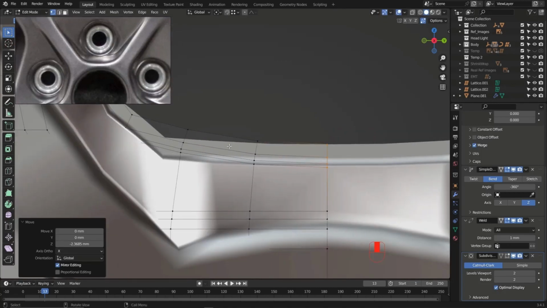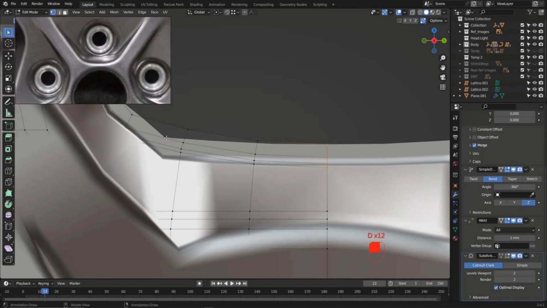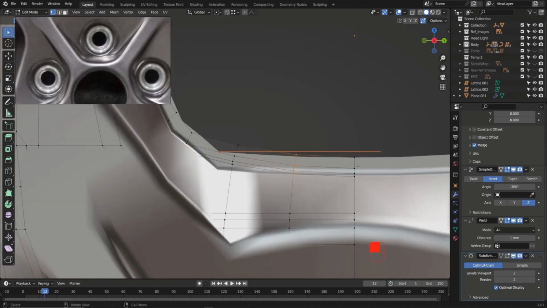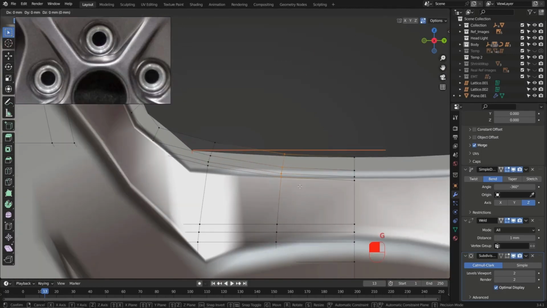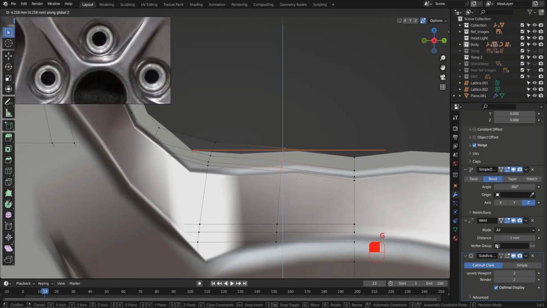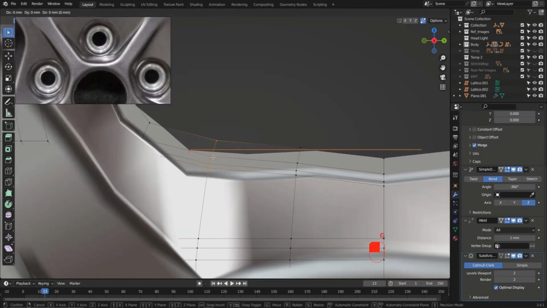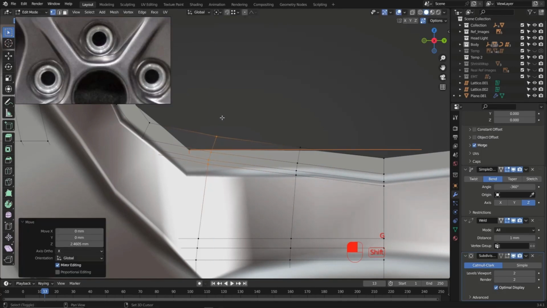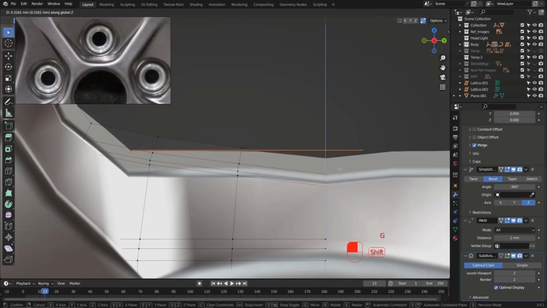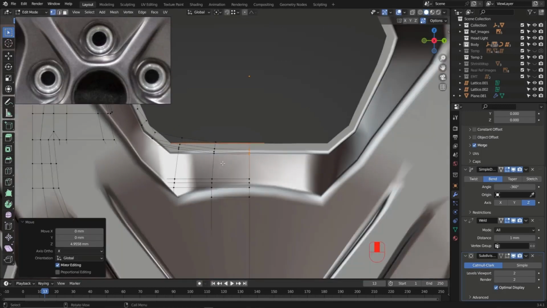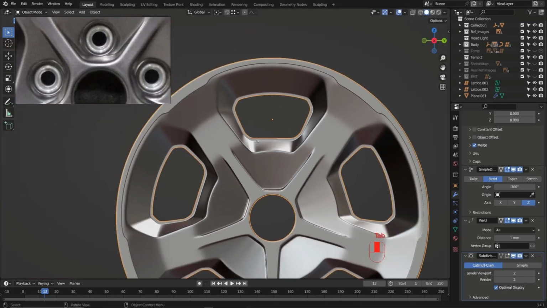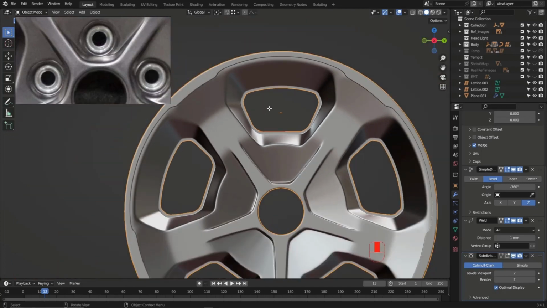You can add a guide if you prefer using the annotate tool. Hold D, hold left click and Ctrl, and let's create a line. Let's do it again, like that if you want. You can use this line. G then Z, and align these vertices to the guide, like that. Okay, something like this. Now let's tab and let's see what we got. As you can see, the result is nice and beautiful.